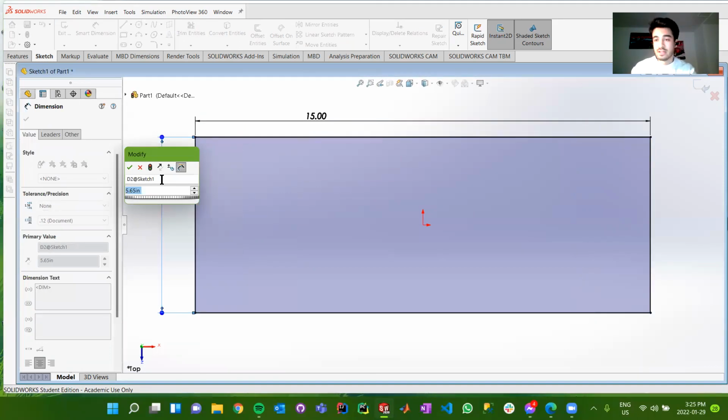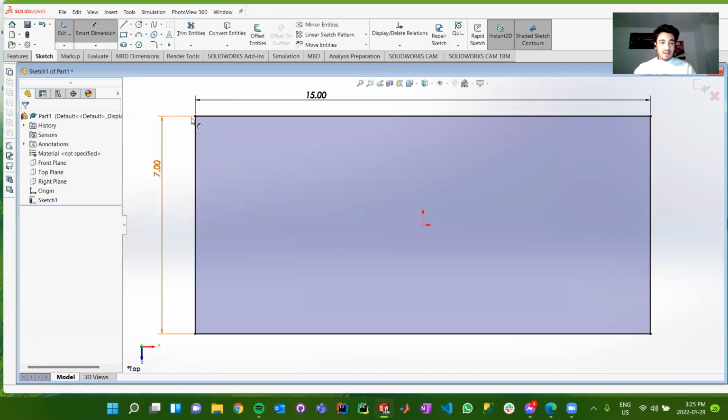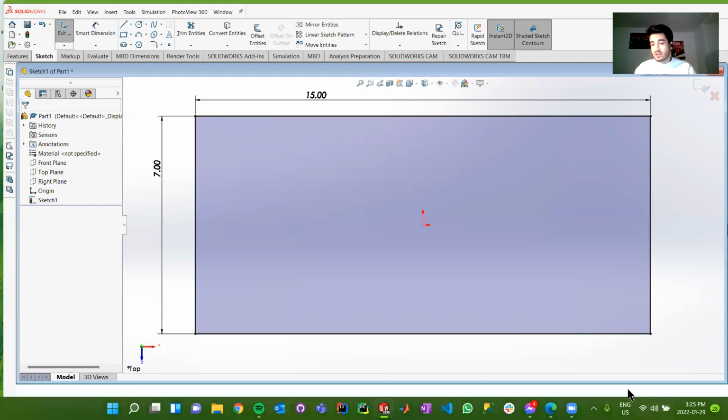So I'm going to click on each of these lines and change their lengths. This one's going to be 7 inches. And as you can see, all the dots and lines are fully black. You're not seeing this in my current view right now, but underneath here, there should be a little sketch palette that tells you if it's fully defined or not. Currently, it's not visible just because of my sharing settings, so I apologize for that, but it says underdefined, fully defined, or overdefined if you add one too many relations, which we will not do in this case. This is a fully defined sketch.